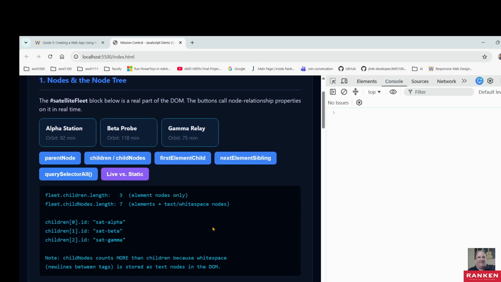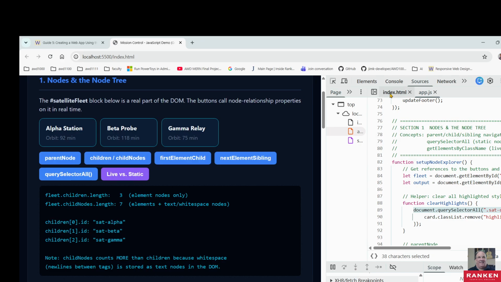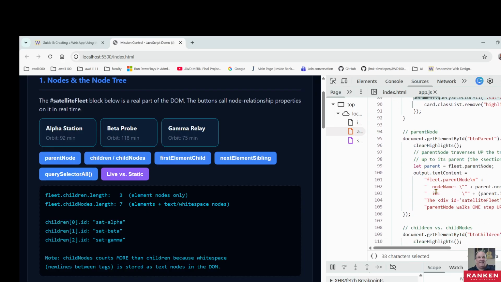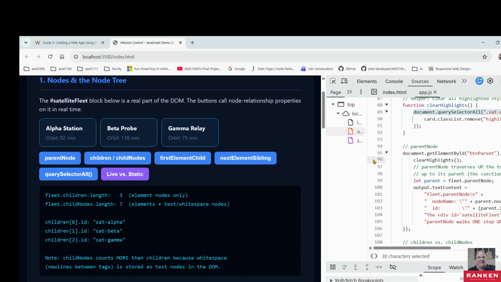Let's see if there's anything else. I do want to point out a couple things that I don't think, like last week, on the debugging stuff, I went through enough, right? But we can come in here. So if you go within Chrome developer tools here, go to Sources. You should have your JavaScript in here. And this becomes very valuable for debugging purposes. You can put a breakpoint right there, so when I click this parent node, it's going to stop right here.